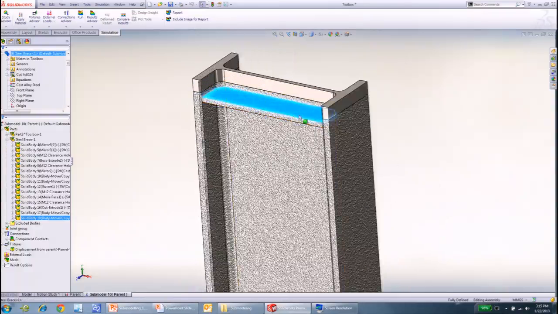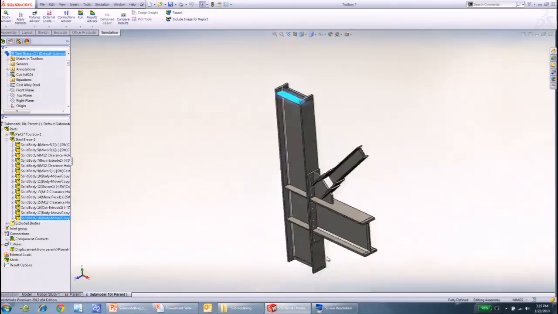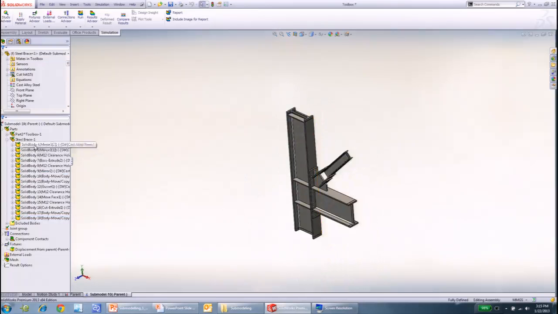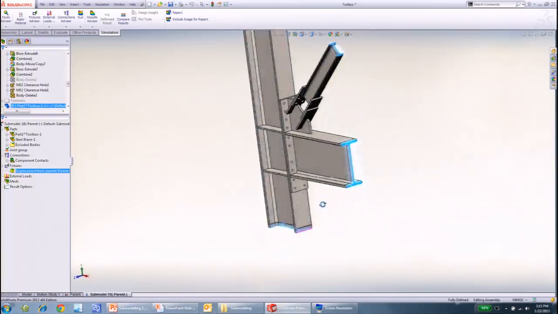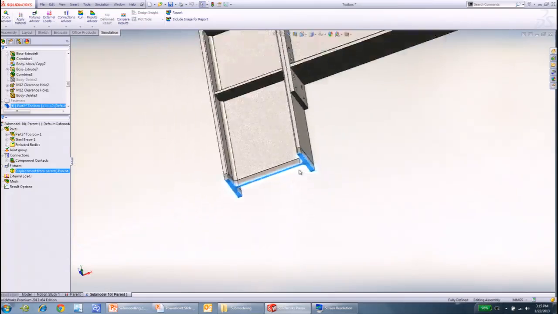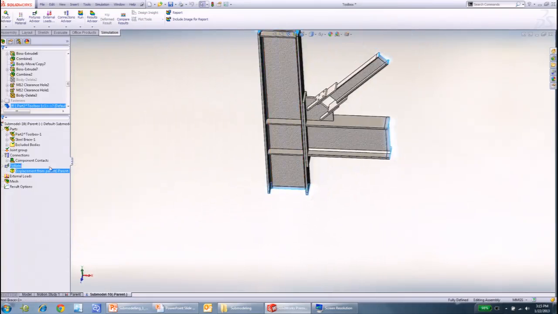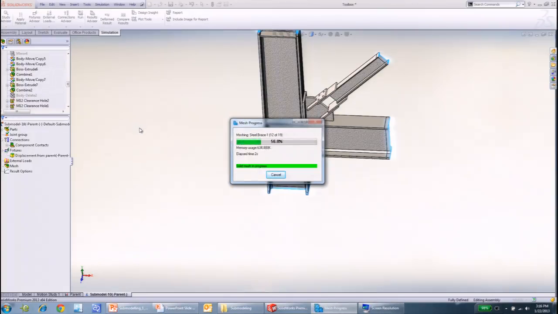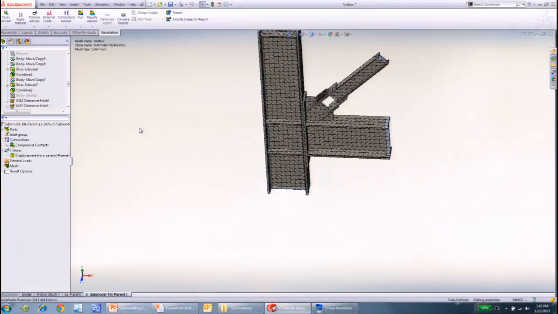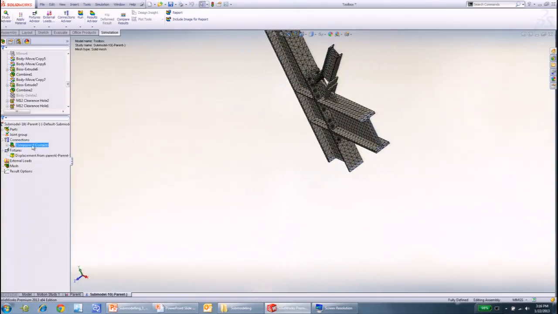You can add things like these ribs in the side, the plates, which you cannot do at the beam level. It got the materials you had already applied in SolidWorks, and it brought in all the displacements on these faces from the parent model. So I can go ahead and mesh it and just run this model with all these details without having to run the parent after I've transferred all the loads.